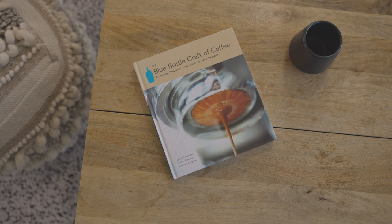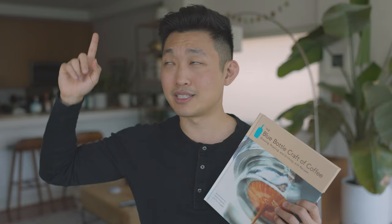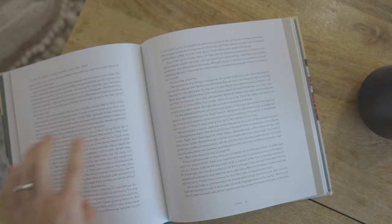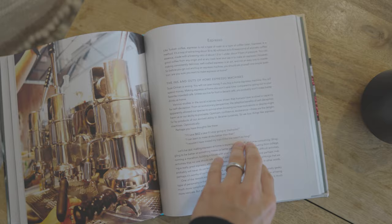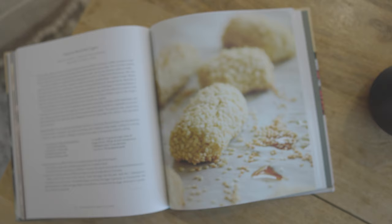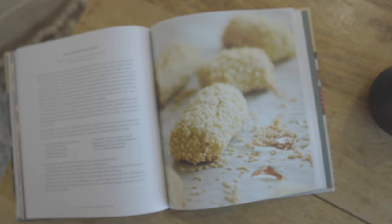It becomes a conversational piece you actually have information on. A lot of people try to fake it with coffee table books, but it's a great way to showcase who you are. For me, three of my favorites: you guys know I love coffee — it's a two or three times a day sort of thing. Blue Bottle is one of my favorite companies. This coffee table book not only looks good — look at these colors — but the story is super interesting. It's local to San Francisco, it has a lot to do with me, and I've been to so many Blue Bottles across the United States, so I have something to say about it.